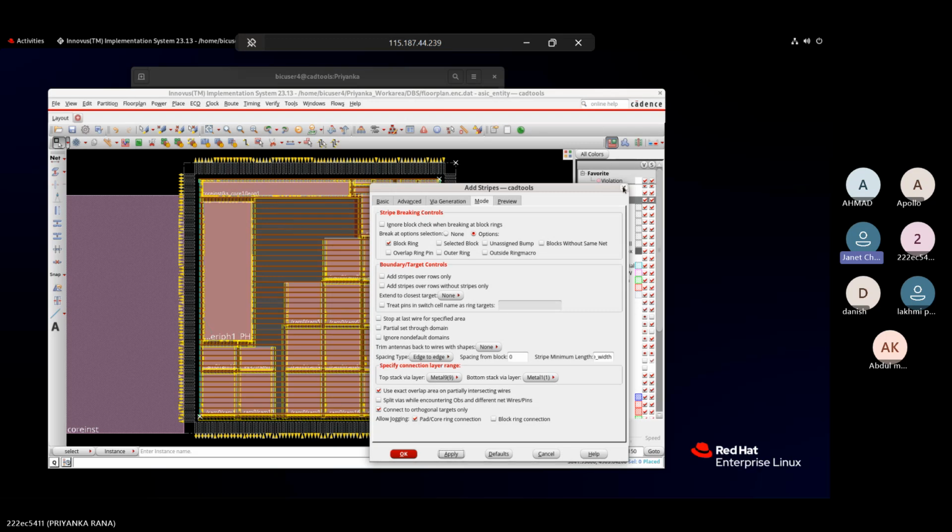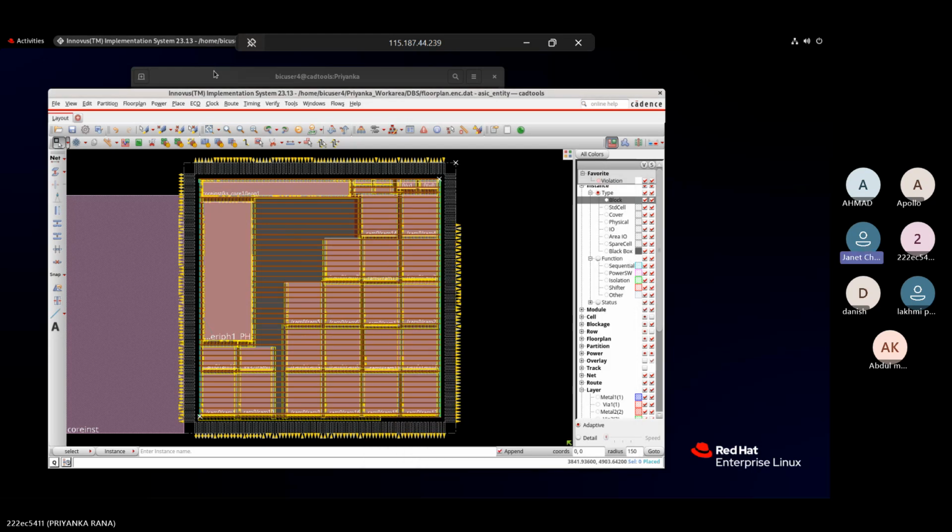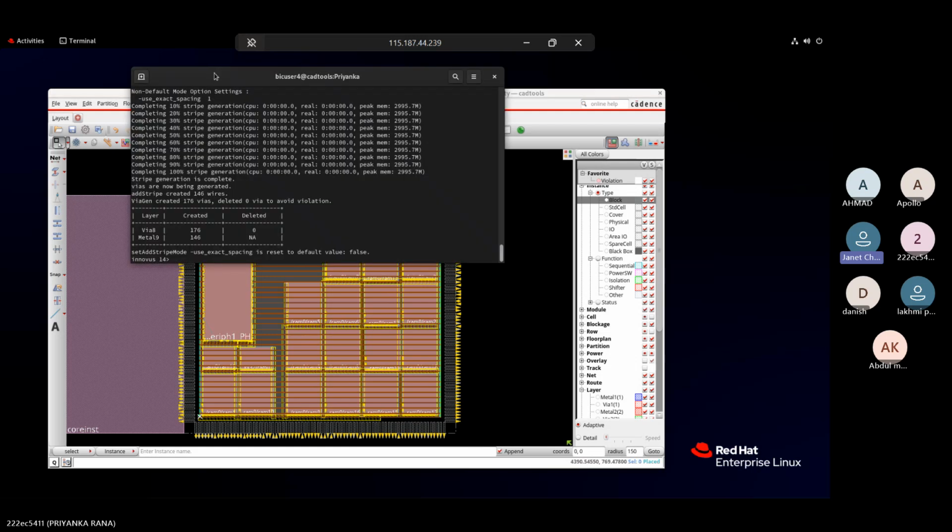I think the rings will also go now. So create the rings and then do what I am sharing now. Delete the pre-routes, use the same command and then add the rings. After that, I'm sharing an image now. You can do that.